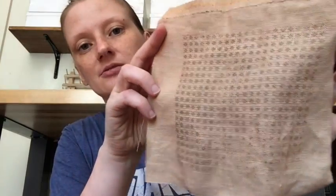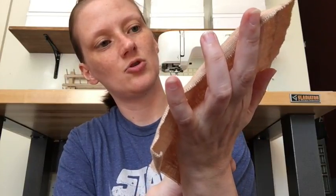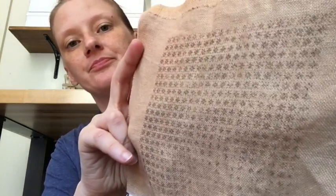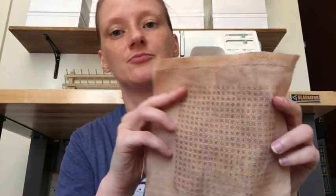So this is just a simple background pattern. I'm trying to get the color, but it doesn't want to show. But this is a 32 count Meadow Rue by Lakeside, I believe. Or it could be Summer Khaki. I think it's Meadow Rue. But I just did a simple background pattern. This kind of reminds me, it looks like something that would be appropriate for a bee. It's just saying bee to me. Or some kind of insect, but bees are my favorite, so we'll go with that. But I could just see one stitched there in the center. I think that would be cute. So I'm probably gonna save that until I find the right bee pattern.